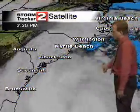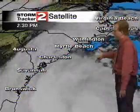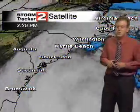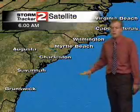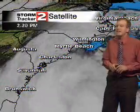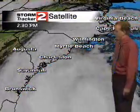Just want to show you this visible satellite loop. It is pretty cool, very dramatic looking, this visible satellite imagery can be, and you can see Hanna rapidly developing, it seems, over the last several hours this evening, and I was starting to see a pretty big blow up of thunderstorms right around the center of the storm. That's a good sign that this thing is much, much better organized probably than it has been since it developed originally. You can see it approaching the southeast coast.